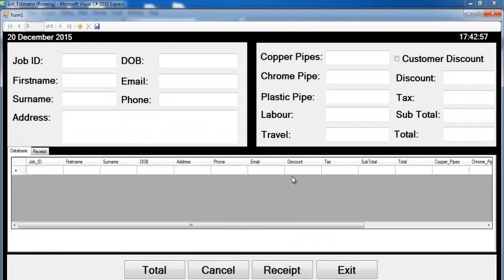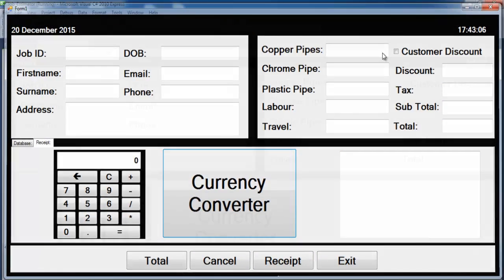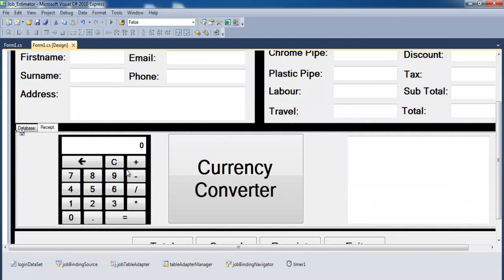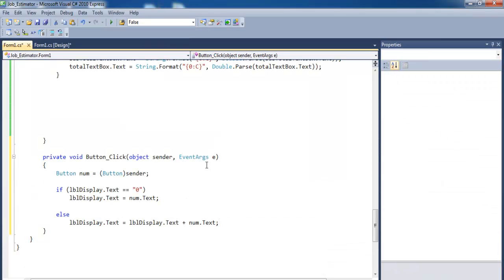So if I run it, let's go to the proceed area. You see there's nothing happening there and nothing happens here. So let's close that, and we now need to double click on or select all of these first. Let me select all of those and just assign an event to all of these very buttons there. Go to the property, click on event right here, and go to where it says click. So it's going to be click event, button click. Press enter and enter the following lines of code for the buttons.